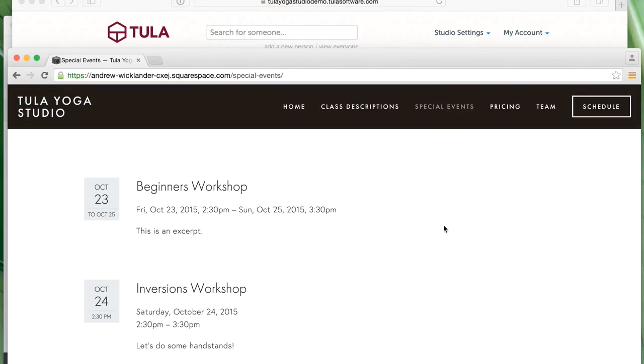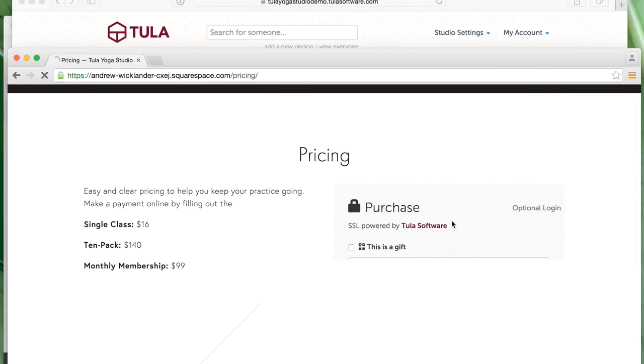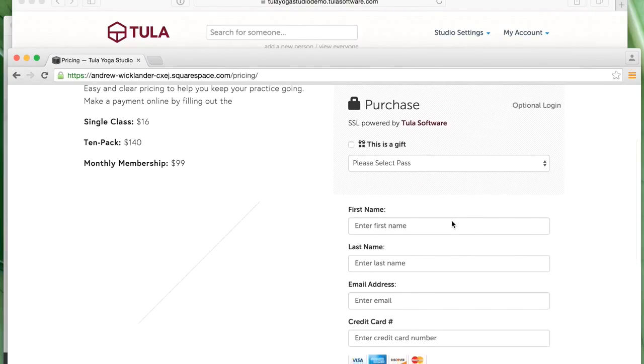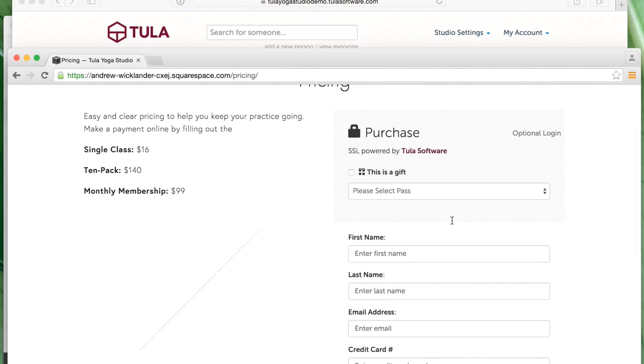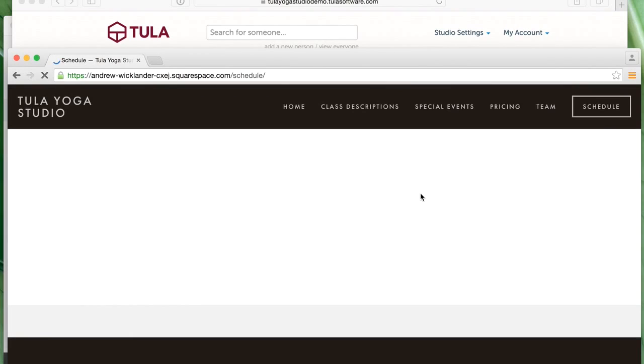But what's really awesome about this is that this basic website right here can enable you to accept credit card payments. It can enable you to get people on monthly memberships. It allows you to share your class schedule.